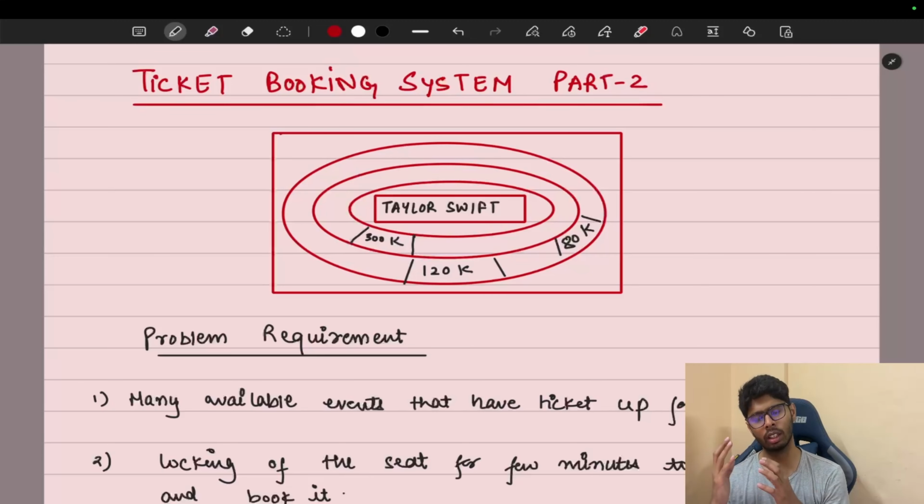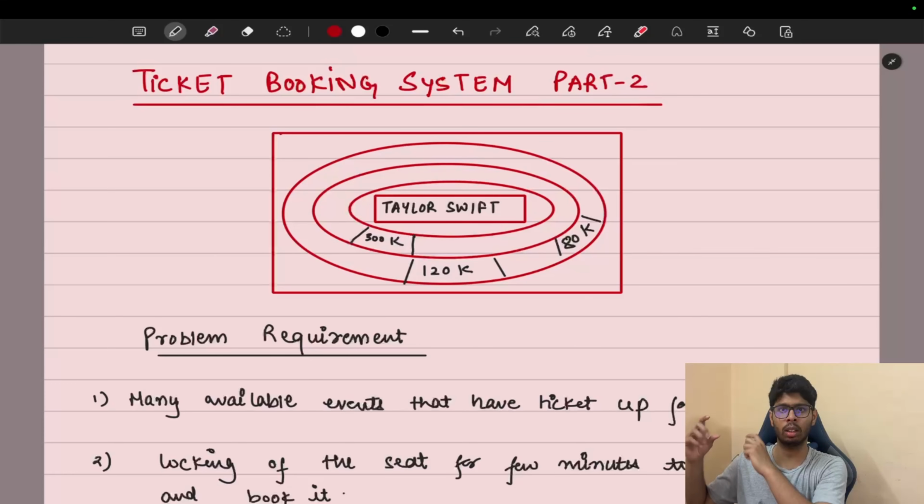Whenever you go to a concert, there are sections. If there is a stage in the center and you are going to watch the concert in front of that stage, people are standing in that section. There's a capacity for that complete section. But when you sit on the boundary of the stadium, there you will have seats. So both concepts are working: there are sections where people are standing, and there are seats where people are sitting. This is the first difference, and there is one more difference in the algorithm. When we move forward, I will tell you about that difference as well.